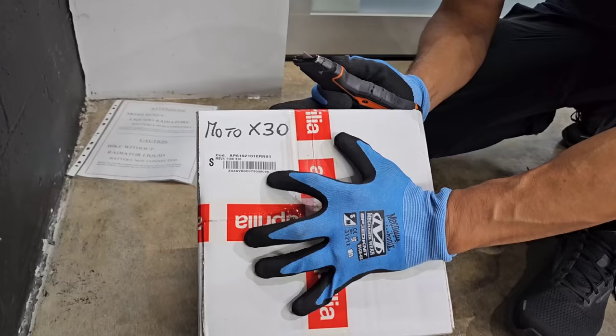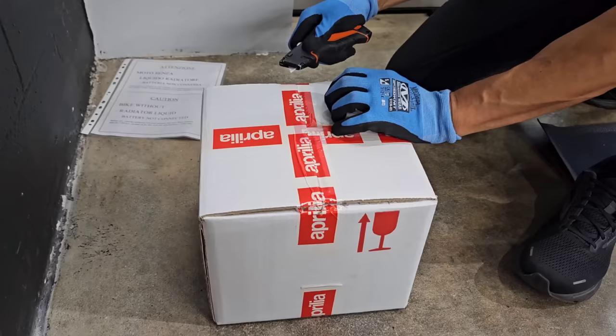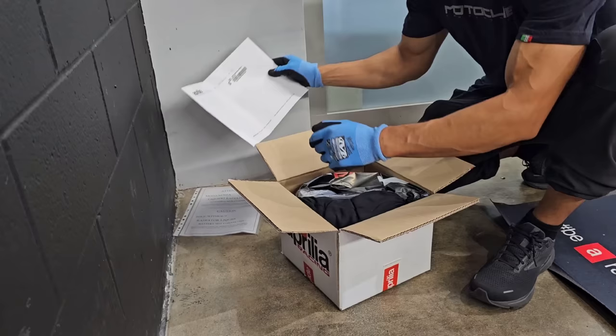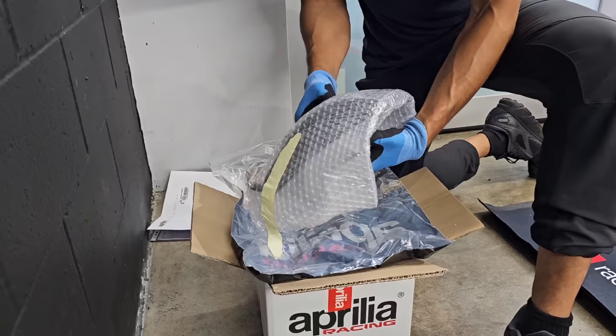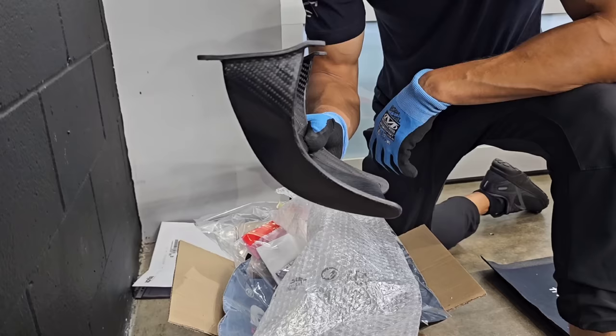And they all come with the VIN labeled, apparently. A certificate. I may leave that for a very lucky customer. And what is this? I think I know what it is. Yep. The carbon fiber spoon or underwing winglet.